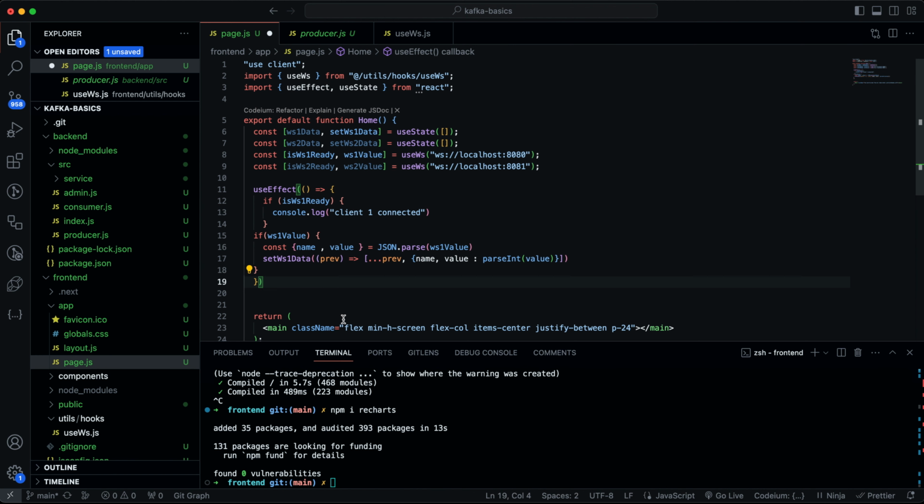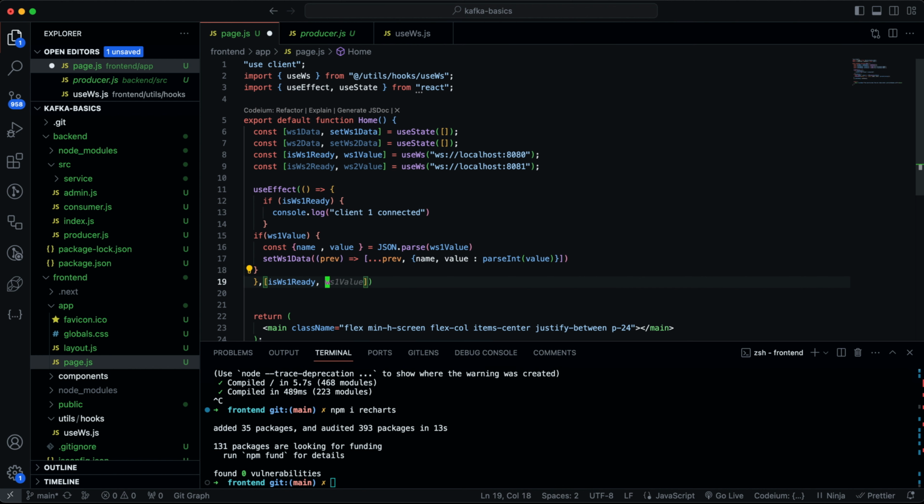I had the same problem. So when the data was coming in from the backend, it was a string and the graph was getting populated, but it was not showing up in the graph because this was a string. So that's why I'm making sure it's an integer. Okay, so the dependency array will check whether this is ready.